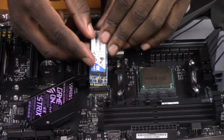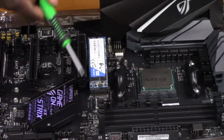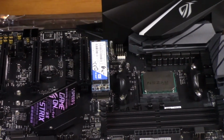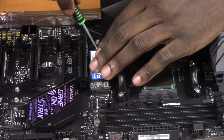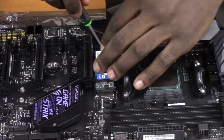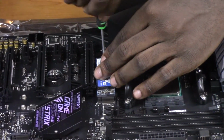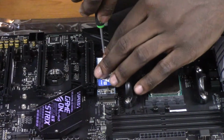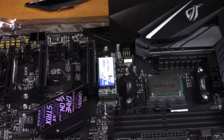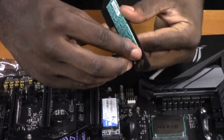replace the M.2. Make sure you hear that click. That click is very crucial, otherwise your M.2 won't work. And then you would screw it down like so. And then you simply just replace the heat spreader. Make sure to take off the little adhesive strip.